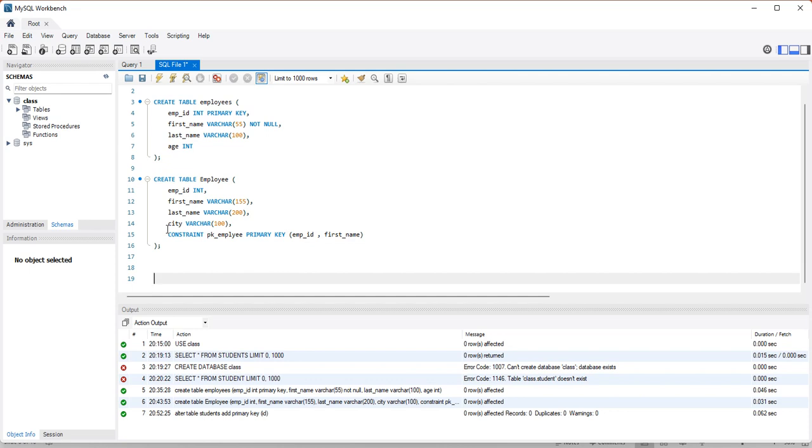So let's create a table. Create table, then the table name. We can give it the name, let's say, salaries. With the salaries table, we are going to add columns, of course.